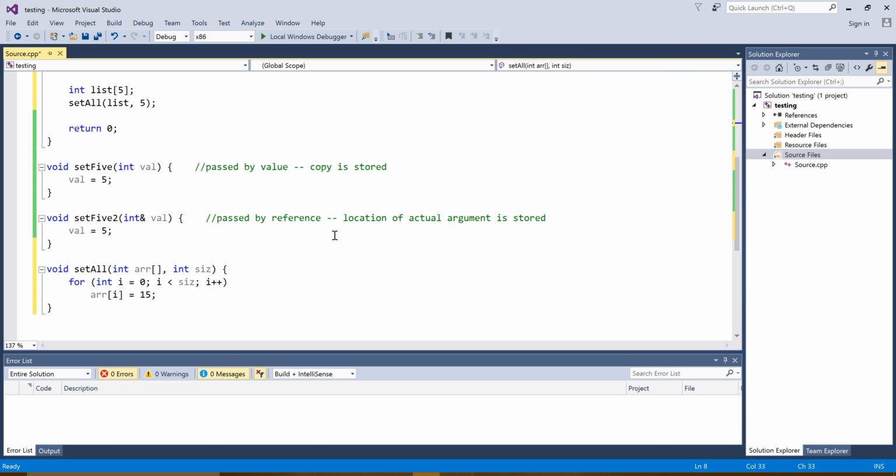Okay, so now you would expect that when I make this call and pass in my array, okay, that a copy, okay, because we're thinking call by value. I don't have any ampersands down here or anything, so we're thinking a copy of the array is being passed in, and the copy is going to be made, and the parameter variable is going to be changed, but not the actual variable list.